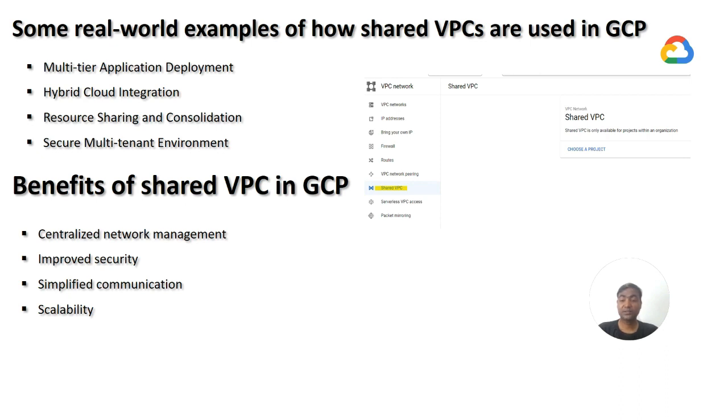Simplified communication: different application components or projects can easily communicate with each other through the shared network. Scalability: guys, the shared VPC can readily accommodate expanding workloads and additional projects with minimal configuration changes.